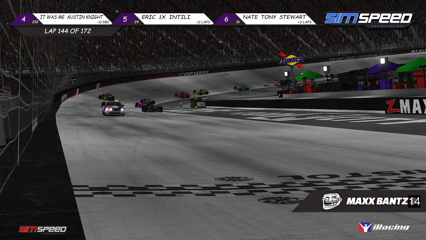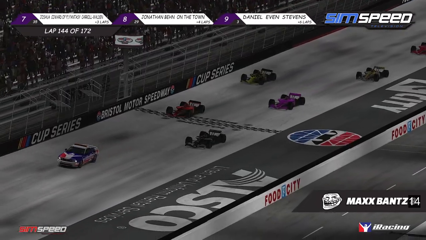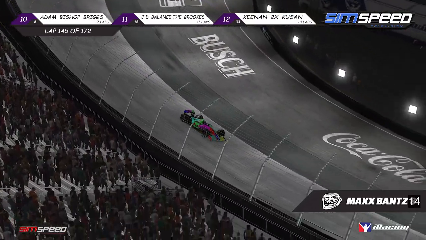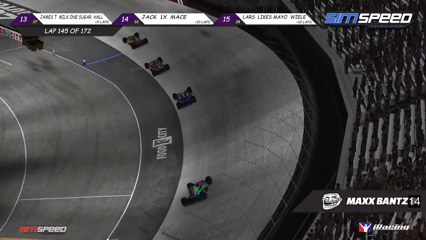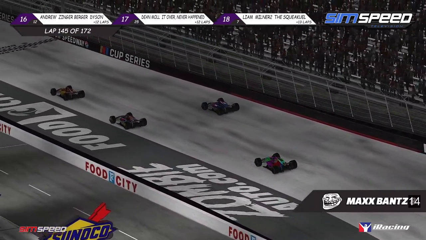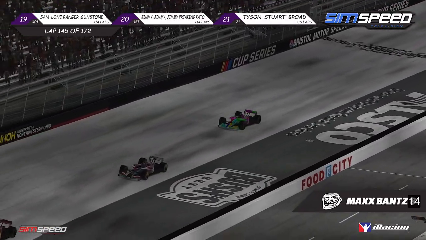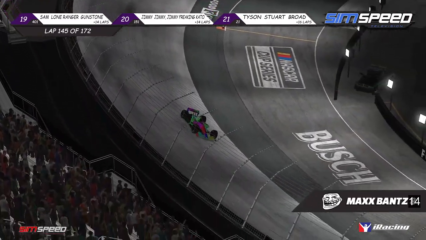The lead car a lap down at the moment is Eric Antilli. He is two laps down at the moment. He has a lap on Nate Stewart and Josh Carroll Walden. They have a lap on Jonathan Bain. It's another two laps down to Daniel Stevens. Eric Antilli's still in this because if he stays where he is, even if he stays at the back of the group, he will get a wave around under every caution. There's no doubt we're going to see at least two more. Puts him back on the lead lap, back in with a chance.